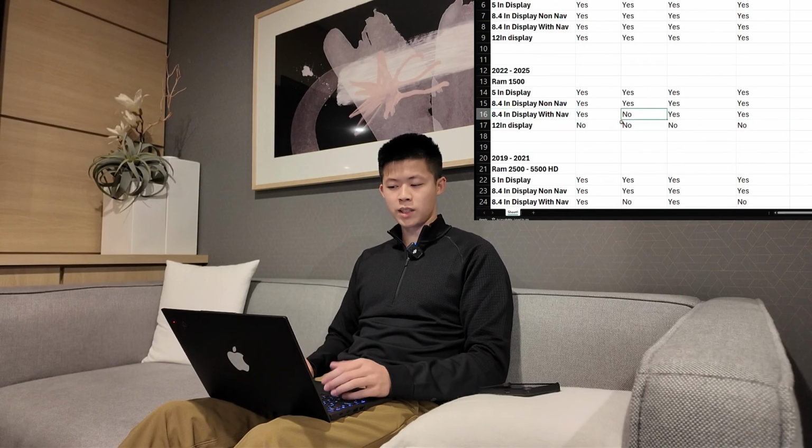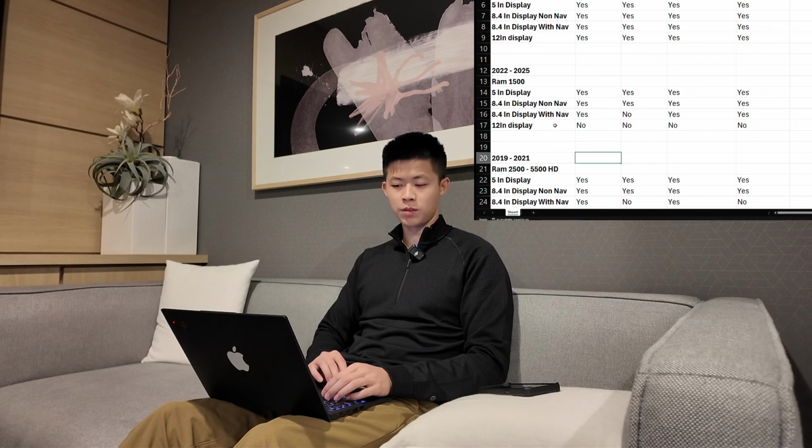Also, if you have the 12-inch already, it's going to be no for everything because you already have a 12-inch display. So now moving on to the 2500s to 5500s.